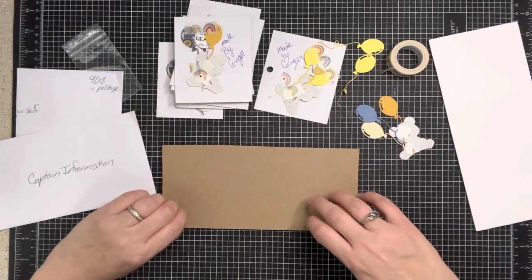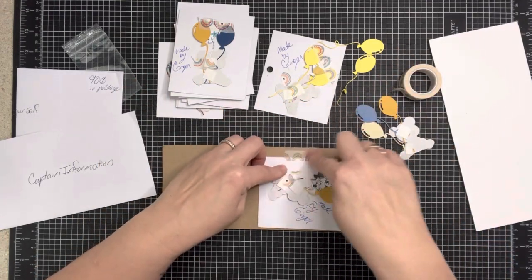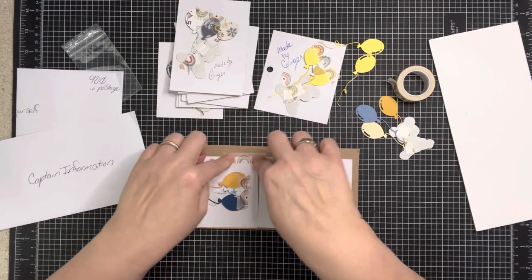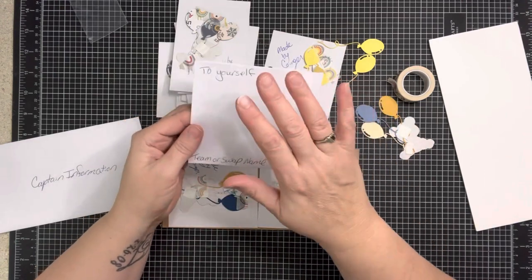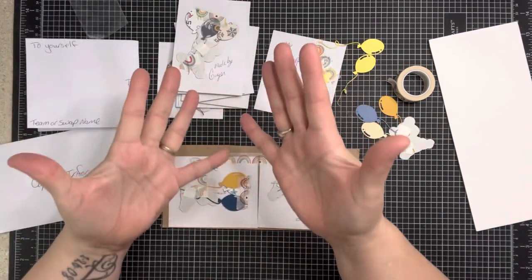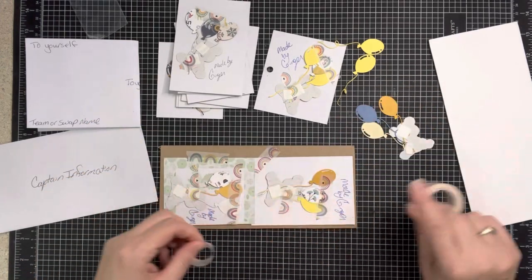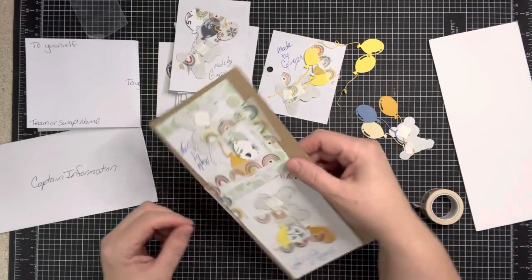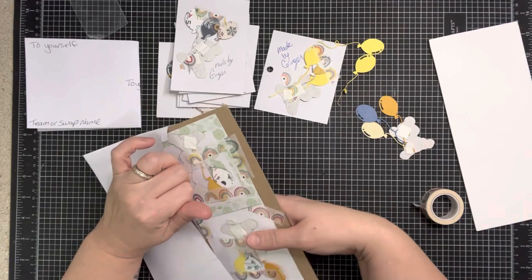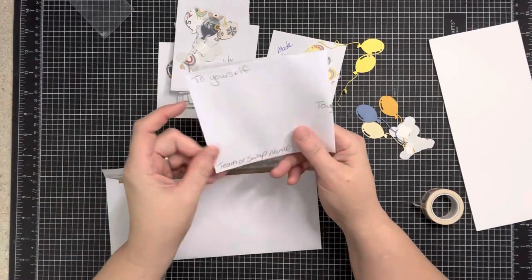When you are on more than one team I do send you instructions about the postage — basically it's an extra stamp. You can send it to your captain with two stamps, but if you think that's not enough, it will arrive postage due. The captains have been instructed not to add postage. We're doing this so that you get your swap — that's always the goal. See, they're flat. If I needed to I could washi tape them again, that's fine. Then we're going to put this inside of the envelope, just like so.